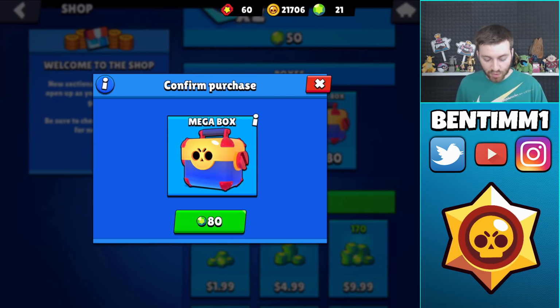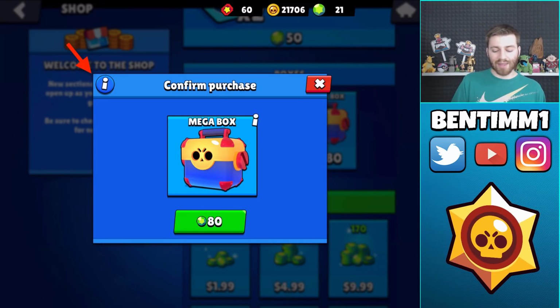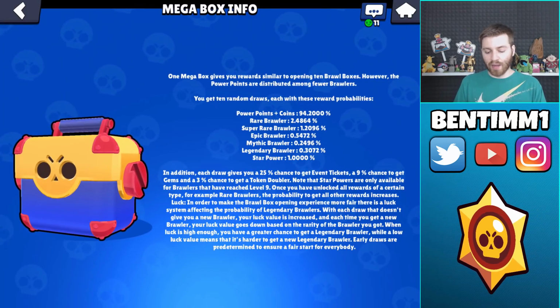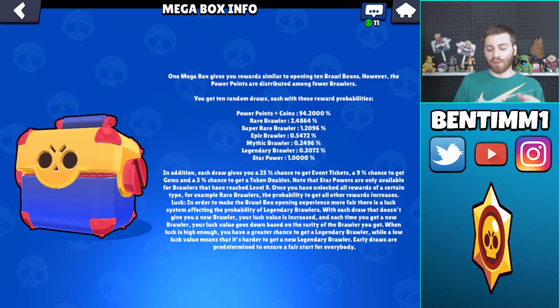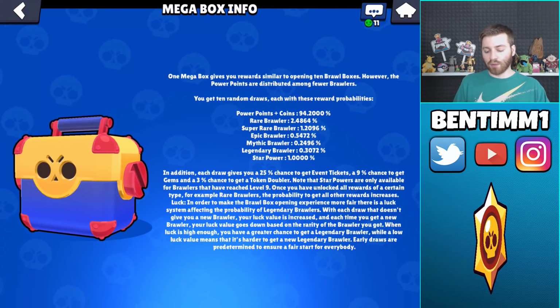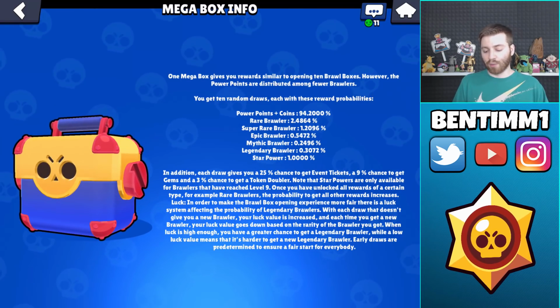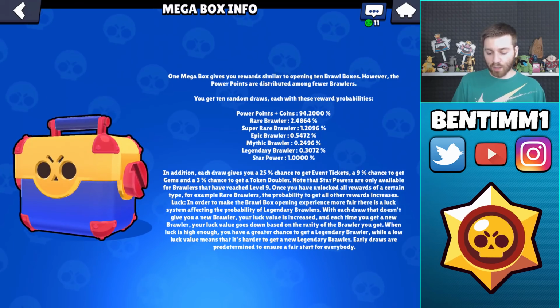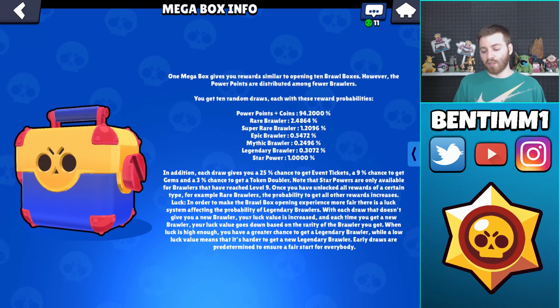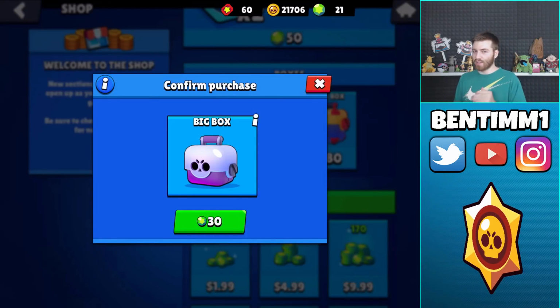All you have to do is go to the shop, and then if you go down to the brawl boxes, you can either click on the big box or the mega box, doesn't really matter. If you see the eye with the circle around it on the top left, you're going to click on that, and it is going to pull up the screen that shows you your power points plus coins chance, your rare brawler chance, your super rare brawler chance, your epic brawler chance, mythic brawler, legendary brawler, and everything else, and star power.